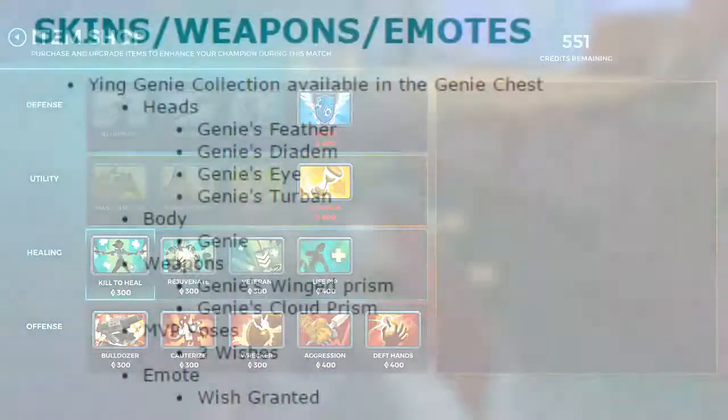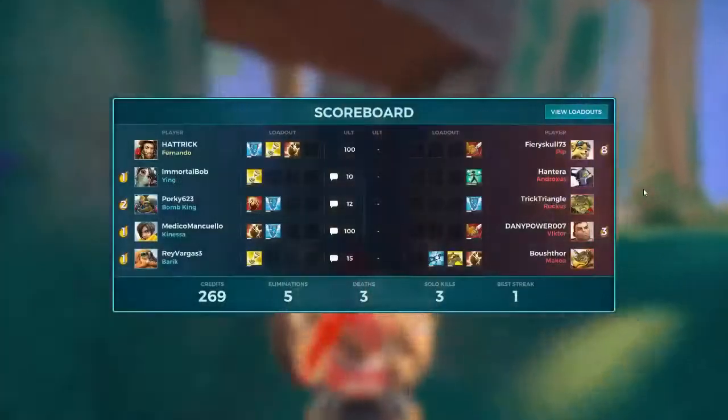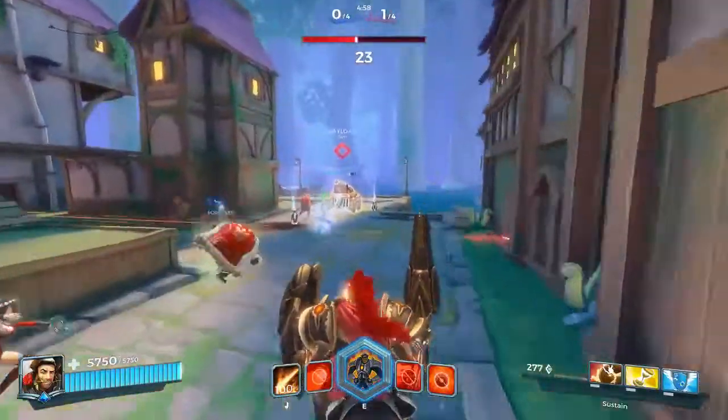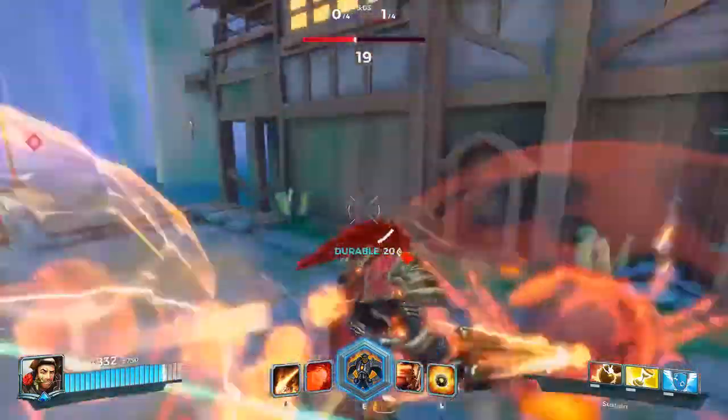Now the genie skin for Jing. What I was saying shouldn't happen, and it happened since I have horrible luck and I hate my life. The genie skin for Jing is only available in chests. So yeah, I won't get it since I really hate gambling with my money. And I mean, it's so frustrating, man.